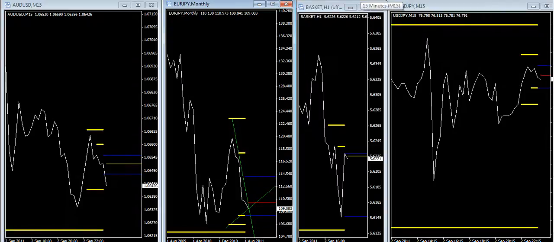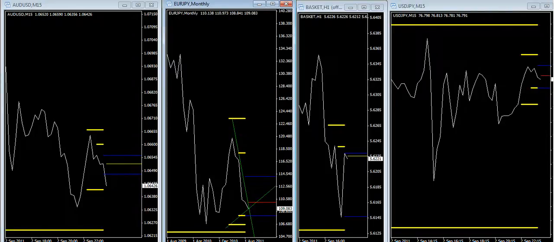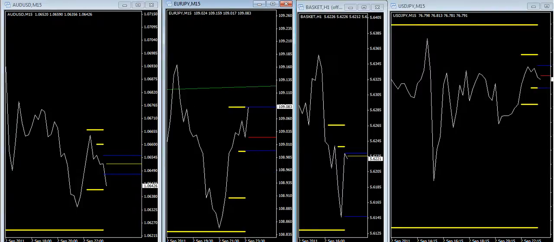If we look at the M15, we said we should be trading that once again short. So we're looking in M15 for a short, for a turn down here. This is a long, this is a short. And this one here, of course, is showing at the current time that most of the basket's going short.